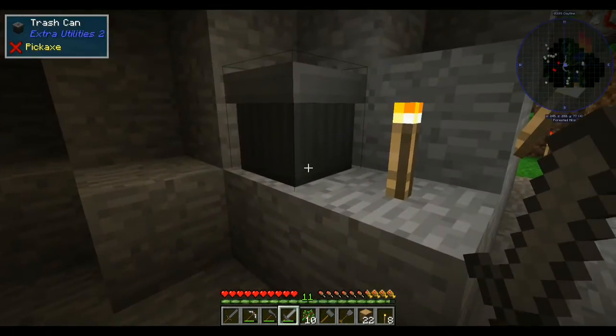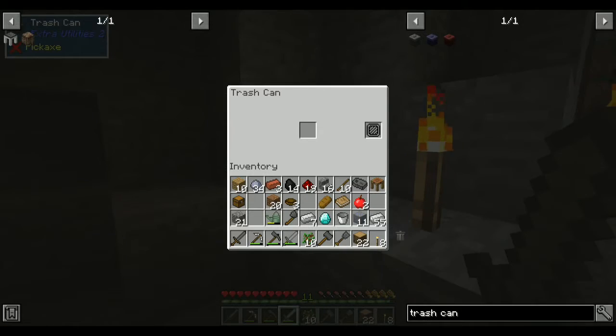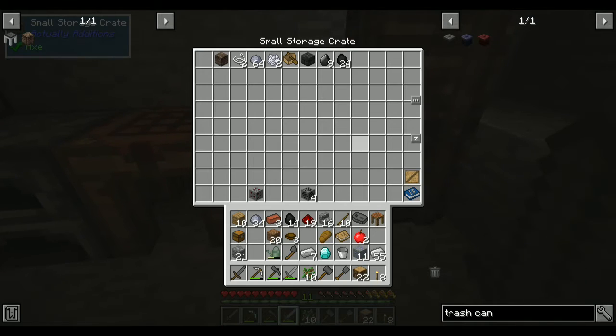So if there's stuff you automatically wanted to get rid of in a trash can, that's one thing you can do. You can put a filter on it, and then only certain items can go into the trash can so that you're not trashing everything. Pretty useful. But now that we have a bunch of stuff here, we need a little more cleanup.